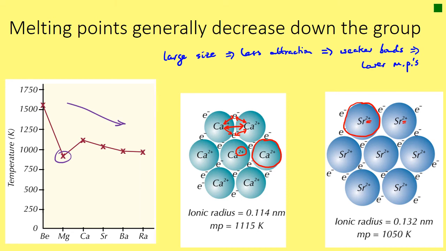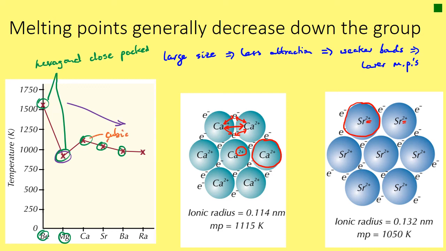But in fact, it's not the only factor that determines the strength of the metallic bond. One of the other things that determines the strength of the metallic bond is the actual lattice structure. And when we look at beryllium and magnesium, for these melting points here and here, they have hexagonal close pack structures. So the structures of these ions when it's in a metal lattice is hexagonal, and you don't have to remember this. This is on top of the spec. So that's hexagonal close packed. That's what that particular structure is called for beryllium and magnesium. Hexagonal close packed. Whereas for calcium, strontium, and barium, their structure of the metallic lattice is called a cubic structure.